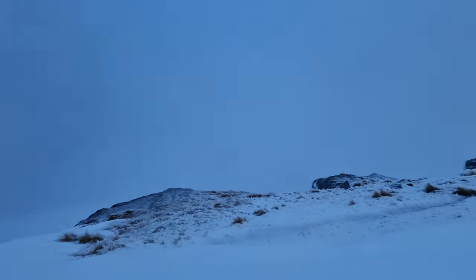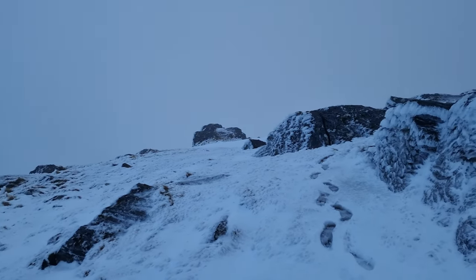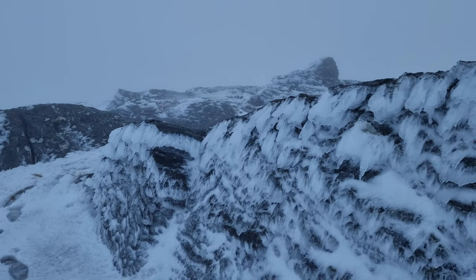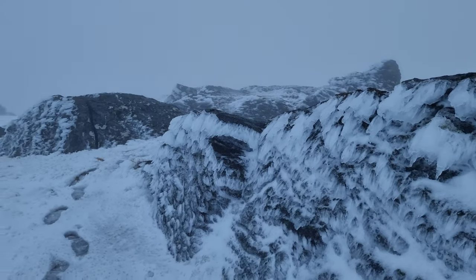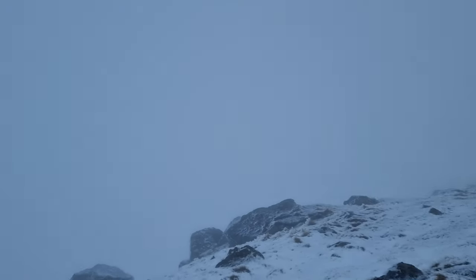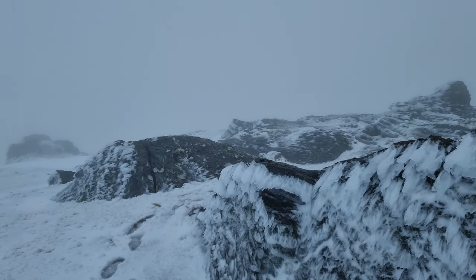Maybe hang around a little bit. And very cold, isn't it? You see that? So I've been at the top for about 10 or 15 minutes. I had something to eat and drink. The wind's not dying down, the sun's not coming out. The cairn just there, and my hands are starting to really get cold, so I need to put my gloves back on, and I'm just going to head back off the mountain. So we'll see how it goes.